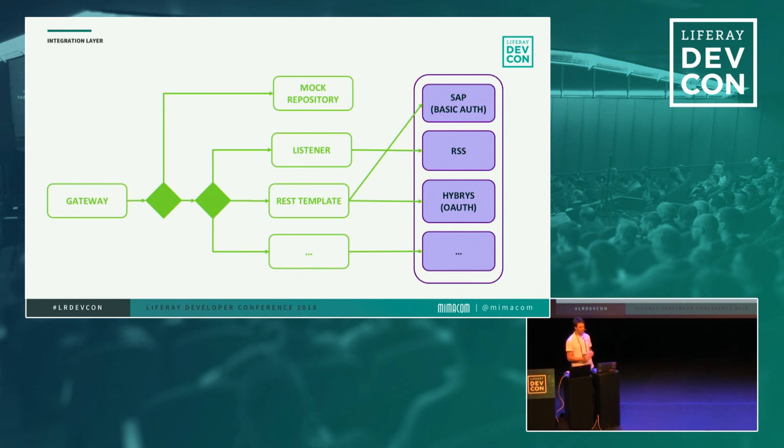We want to make it really configurable, and when the real data is not there, when we have SAP down, okay, go to the mock. It's okay to continue developing the front-end on that. And of course, after you get this first decision, you go to other decisions. For example, you want to go to SAP or you want to go to Hybris. SAP is basic auth, Hybris is SSO, other different authentication, okay, when we manage that, Spring will create a different bean for REST template based on authentication. And we'll continue to retrieve the data, and it's really transparent. Data will go back and be sent back to the gateway.